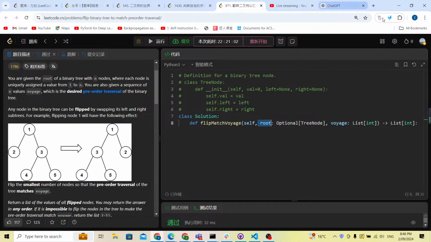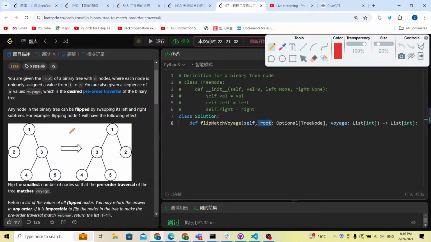And let's check the right side. Yeah, so for the right side, we also have this node 1. And this is just a flip operation. While we are flipping node 1, it means its left child is going to swap with its right child. As you can see, 3, 4, 5 is going to be here, and 2 is going to be at the right side. So this is the definition of the flip.